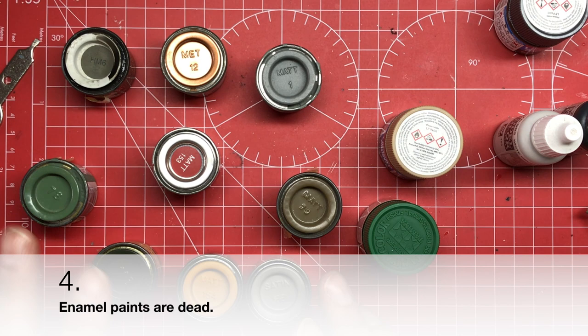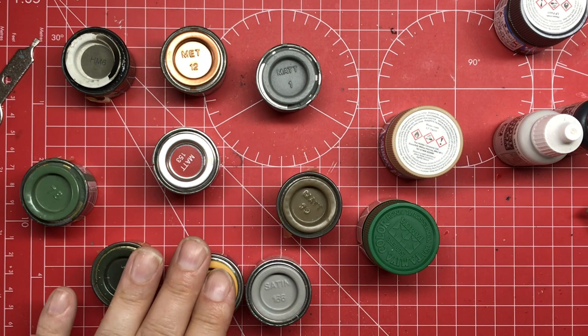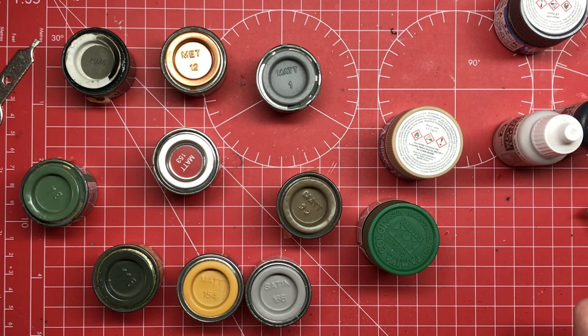Why would I go to enamel paints now? Because Humbrol are phasing them out. Well, that's also not true. What's happened recently is that there has been legislation change in the European Union, which means that some of the chemical ingredients inside enamel paint need to change to be able to be sold. So it's being reformulated. So it's coming off the market while it's reformulated and then coming back in.